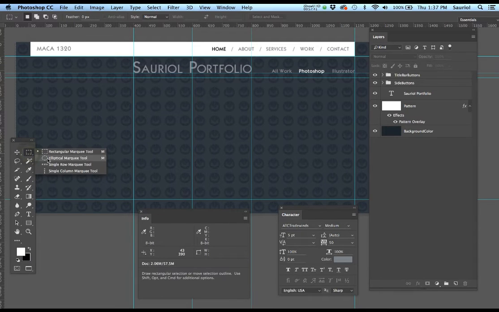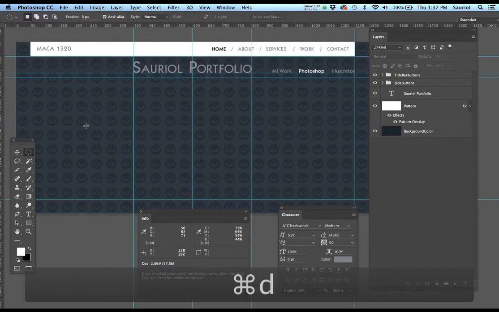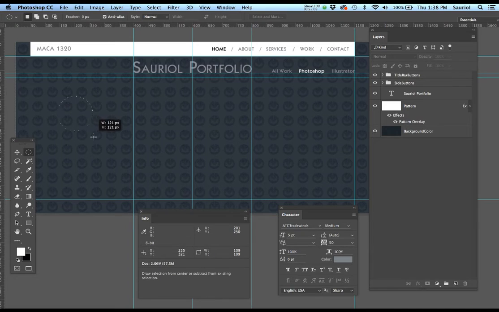Now, if I drag from the top down, you can see how I'm getting any kind of oval or circle I want. If I hold the Option key, I can actually drag from the center out, which is neat. So I'm going to deselect and start it over. I'm going to hold the Option key and drag from the center out, and then hold the Shift key to constrain it into a perfect circle.